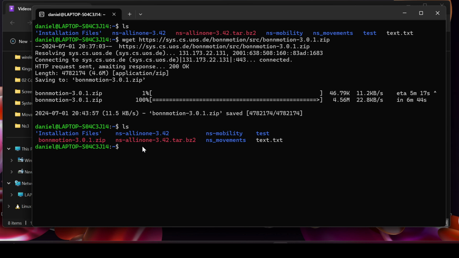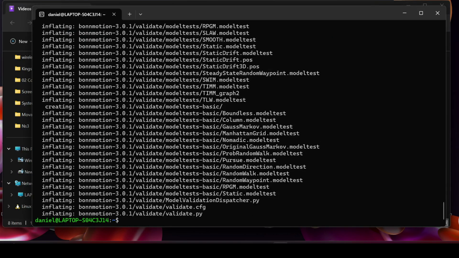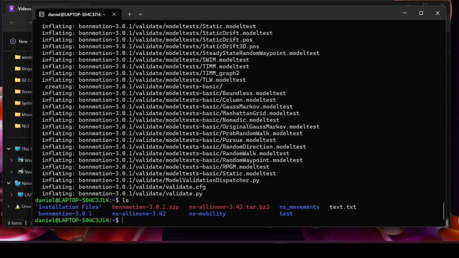Now we need to unzip Bonnmotion. So we have unzipped it. If unzip is not working, you need to install it by sudo apt install unzip. Then you can straight away give the command. It will extract Bonnmotion 3.0.